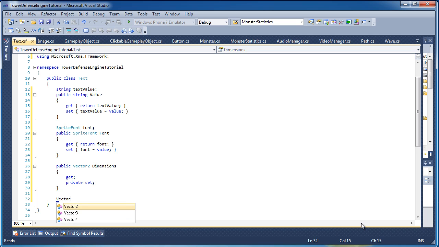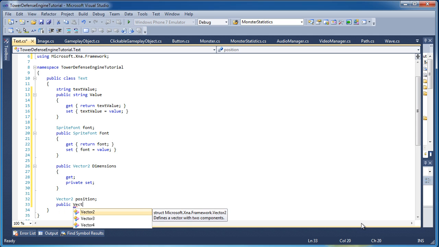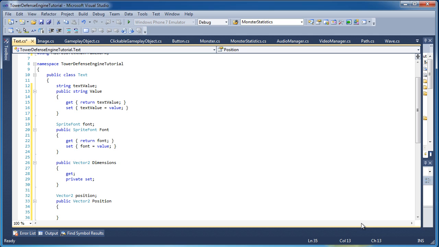Alright, for position, we have a Vector2 position, and we create a field first and then the property, because we want to perform more logic in the property. And then we have a get as return position, set position is equal to value.